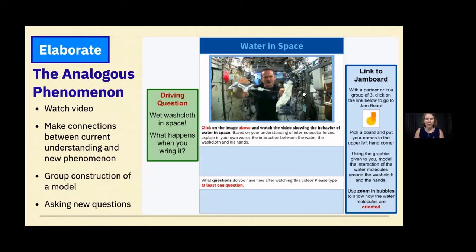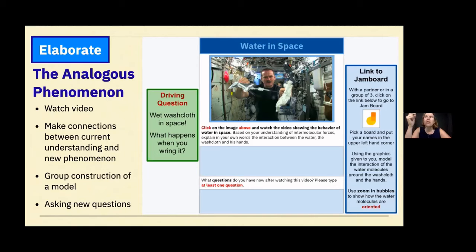So I would have to say in my Google Slide, hey, stop it right here, because I want the kids to think about what's happening and why it's behaving the way it is. So I give them a driving question. Now, in a perfect world, we would have developed a whole bunch of driving questions ahead of time on a driving question board. That'd be nice, but it didn't happen this year. So they would click on this, watch it, give some feedback, and write questions. Then they would go to a Jamboard and work with 3 other people. I would have their names on the slides already, so they'd find a slide with their name on it.